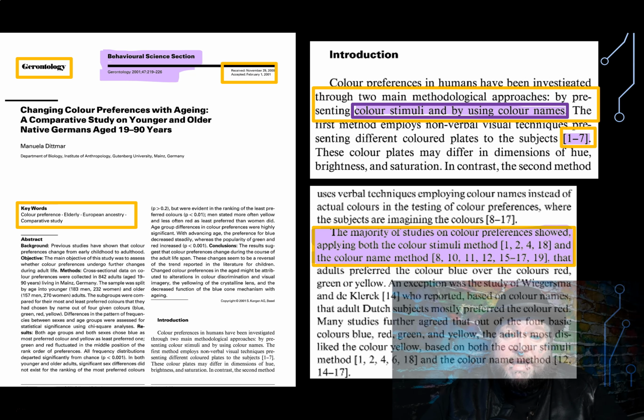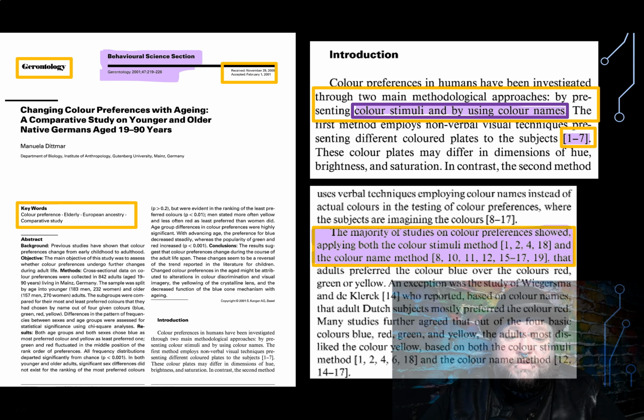Basically how they're measuring their dependent variable. And they're saying that, well, this has been done. There's two ways of actually doing this. They talk about some other ones here, but they give some references here. So this 1 to 7, some other papers. That's a good point. They're backing up, okay, well, they've done some research to see how stuff has been done in a few other studies and how they've been quantifying and measuring that.